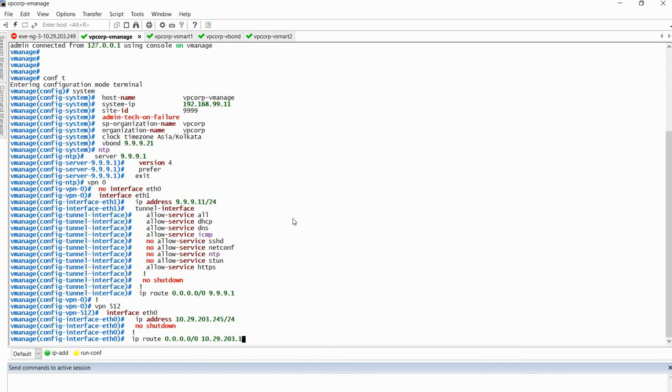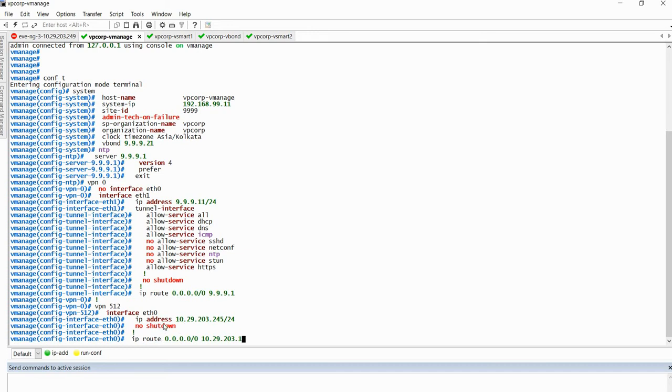Here you go. So in VPN 0, if you could see, what I've done is I have Ethernet 1 and I have configured an IP address over it. And then I allowed necessary services to work, IP route, and lastly, with my management interface IP address.